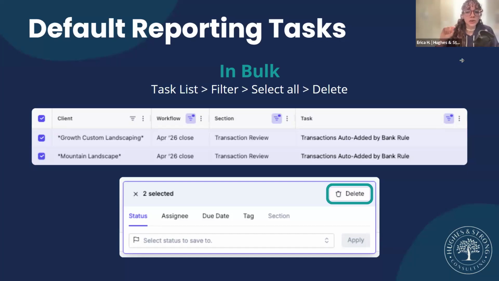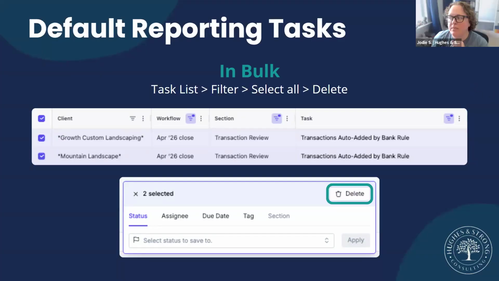But this is a really cool one to be able to delete those in bulk. One other quick note, if you delete them out of the current close, that will pull forward. So you don't have to go delete them every single month. Whatever you're doing in the most current close, whatever is reflected there by the time you start the next close and hit that button will be exactly copied over. So I think that's just a good note to have.